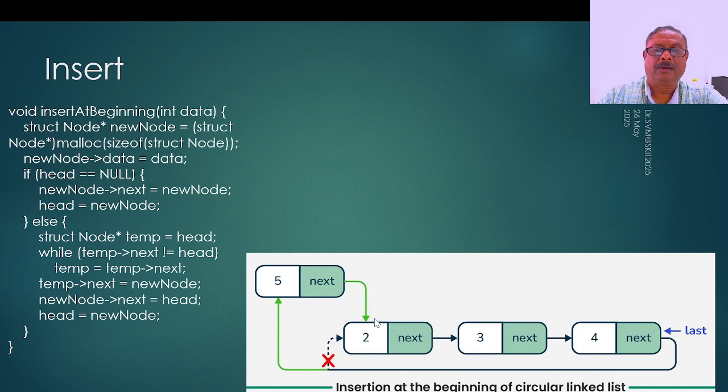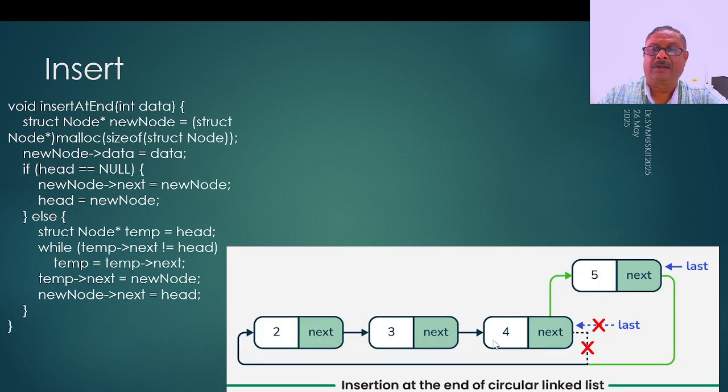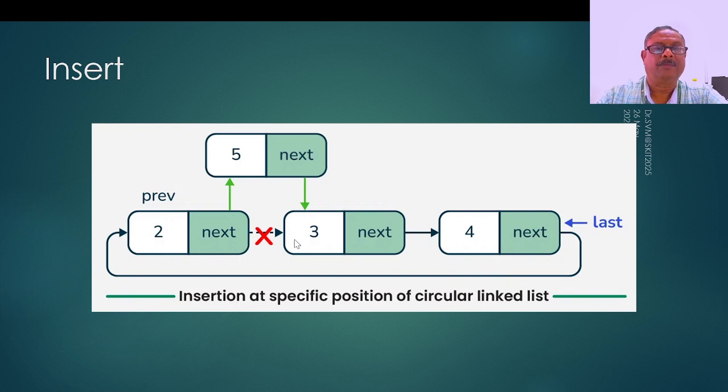This way, a new node is inserted at the beginning, or it can be inserted at the end, or at any position. But it doesn't make much sense because we are talking about a circular linked list, so there is nothing like beginning, end, center and all that. Because all around, if you look at it, anything can be called head, anything can be called a tail, with the other two appropriately called.